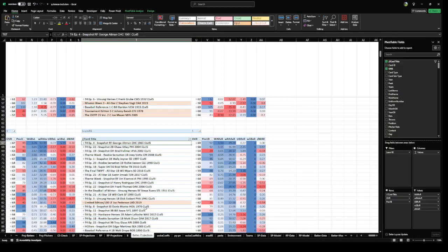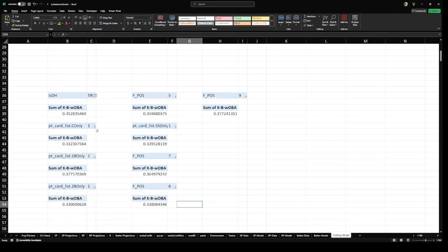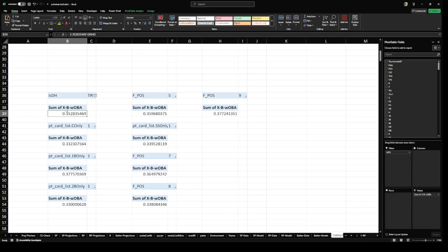What did I do to make George Altman so good? Is DH. It is kind of, I don't know. This feels kind of unfair that a DH would have a wOBA less than my third baseman. So I don't think this is right.